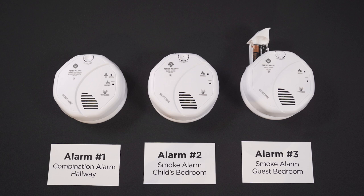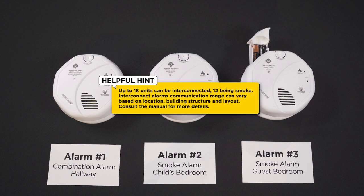Finally, moving on to alarm number three — a battery-only smoke unit. Insert the batteries into the drawer but don't shut it. Press and hold the test button, then shut the drawer. Continue holding the test button until you hear the alarm chirp once. The green LED indicator light will flash, indicating it's ready to be paired with alarms number one and two. Press and hold the test button on either alarm number one or two until alarm number three chirps and the green LED indicator light stops flashing, then release. You'll need to program the location of alarm number three immediately.